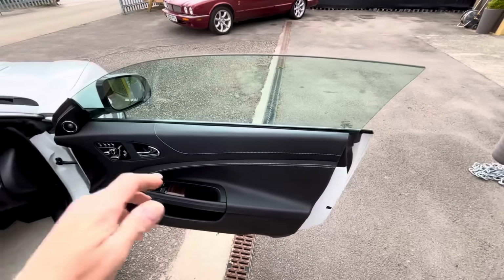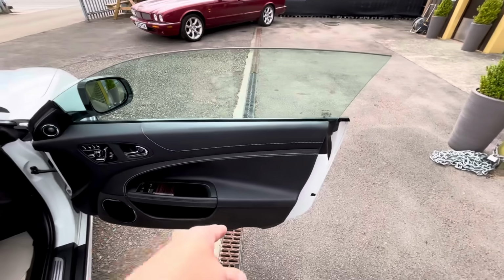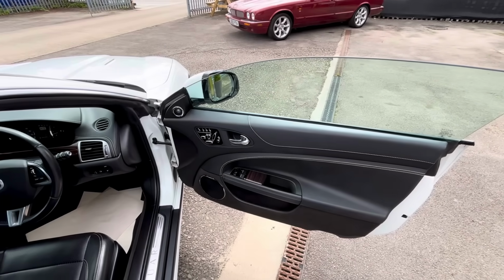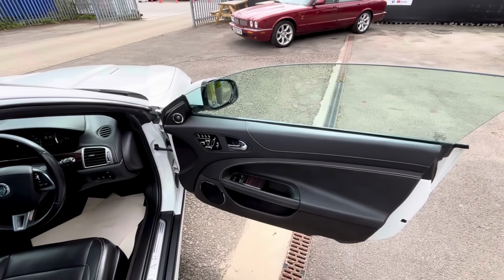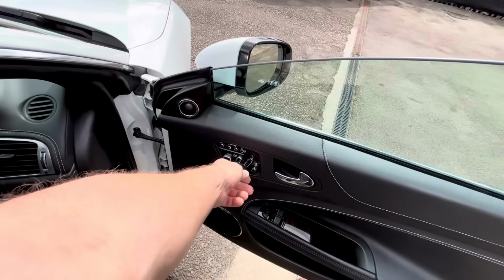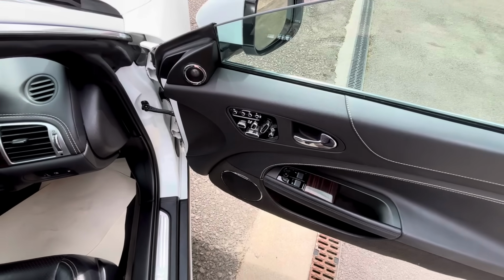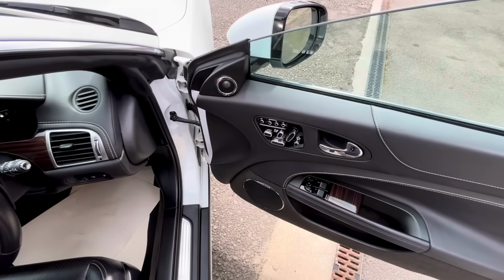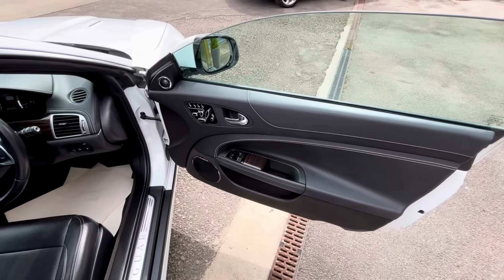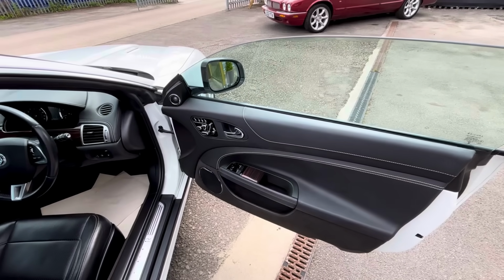It's got soft grain leather at the tops of the doors with contrasting stitching, leather door cards. It's got a Bowers & Wilkins sound system, which is the best. Full massive electric seat adjustment. You've even got electric seat bolsters on the seats. If you can't get these seats comfy, there's something wrong. It's got electric folding door mirrors, electric front windows. It's got the figured ebony wood in it, which I really like.